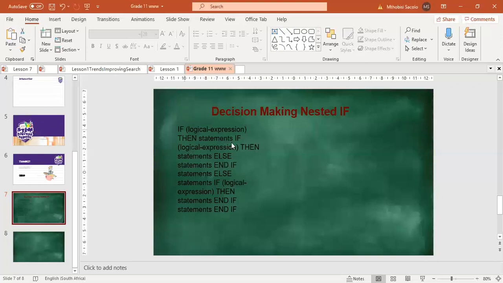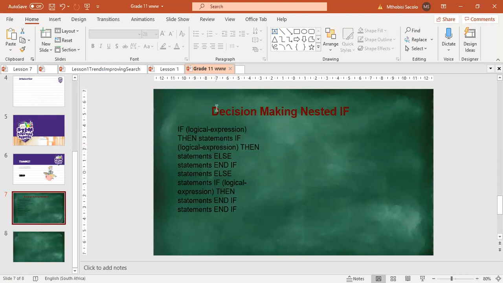What is happening in this statement is unlike the previous one, where we only had one if. In the previous lesson we did an if that has a begin and an end.